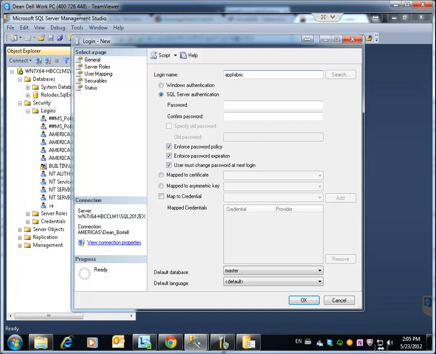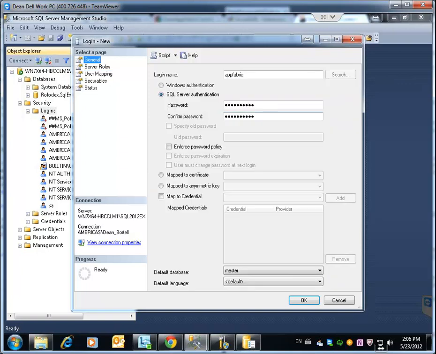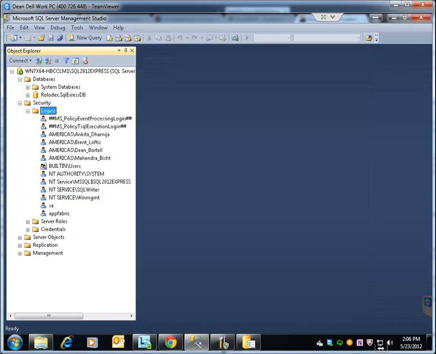And you could say I'm going to create one for AppFabric monitoring and one for persistence. I'm not going to do that. I'm just going to call it AppFabric, and I'm going to give it a password of password$1, password with a capital P, password$1, and I'm going to uncheck enforce, because if you don't, no matter how many times you put this in the connection string, you'll never be able to get it to work because it wants you to reset it. And so I'm just going to go in here. There's no user mapping I want to do because the database isn't here yet. We'll do that on the back end. But so just know we have an AppFabric user with password$1, and I'm going to say OK.